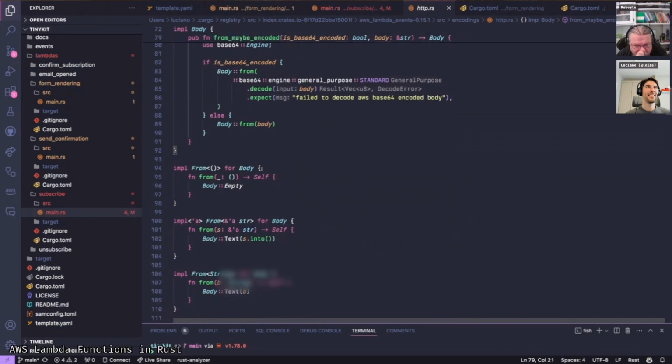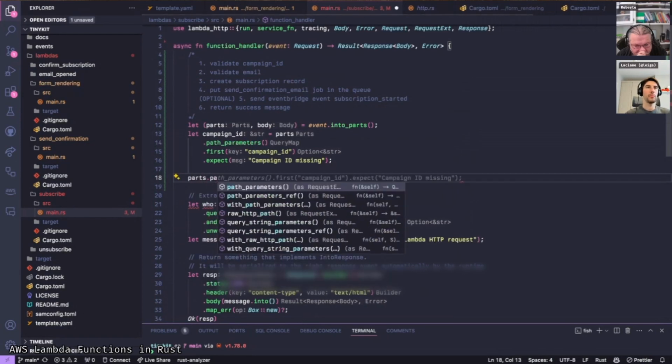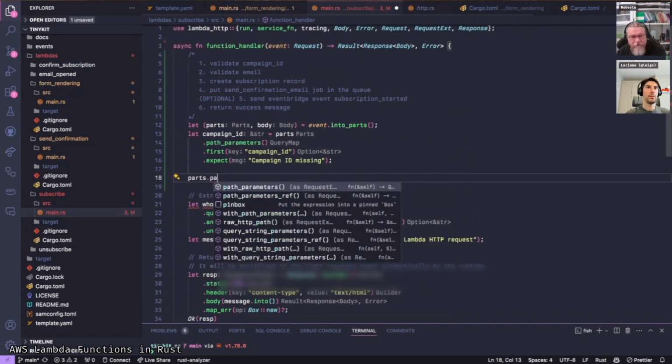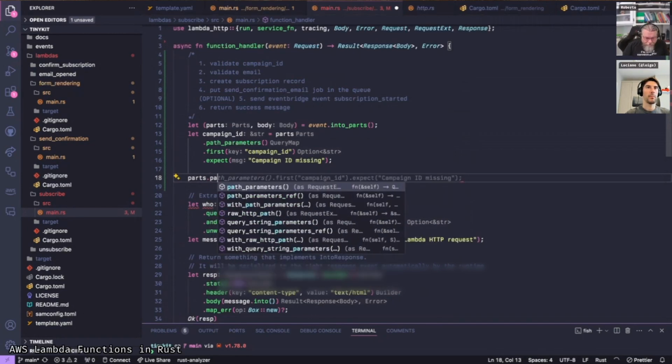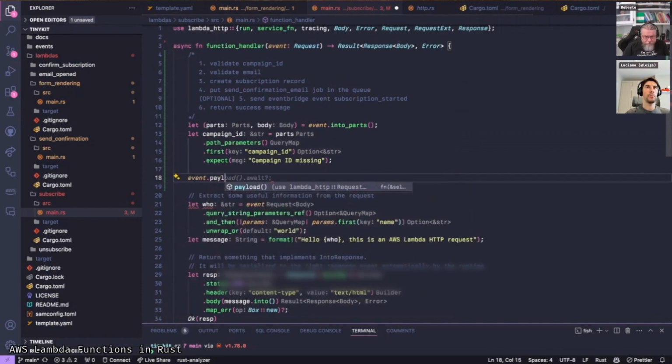Oh my god, what a nice name. If we look directly in the event, I wonder if we have parts payload. No. But in the event, do we have payload? We do have payload. So this is going to be the raw payload that we get in the event. So I think this could be an interesting fallback.